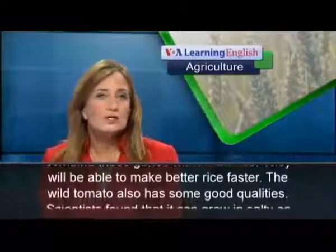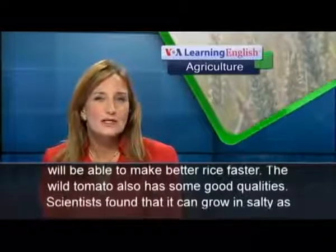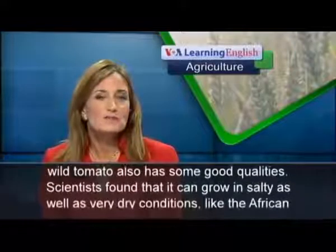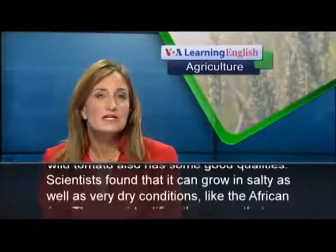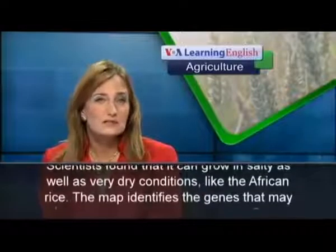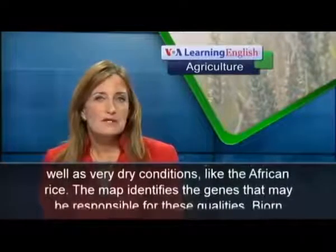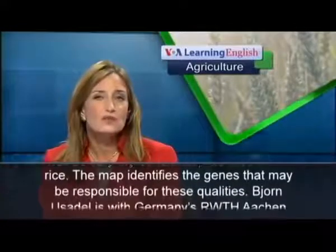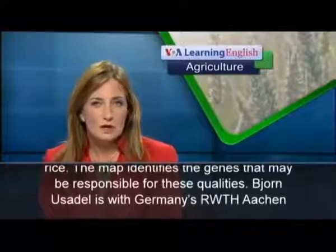The wild tomato also has some good qualities. Scientists found that it can grow in salty as well as very dry conditions, like the African rice. The map identifies the genes that may be responsible for these qualities.